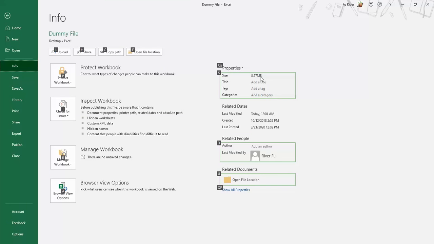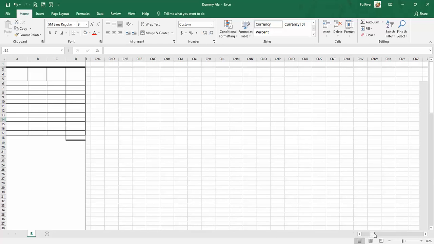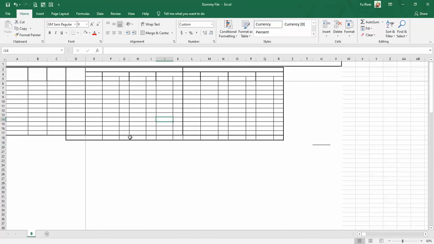This file has basically nothing in there, but it's 8 megabyte. As we scroll through, you can see how it looks like nothing in here because I deleted all the data. But what's that 8 megabyte?